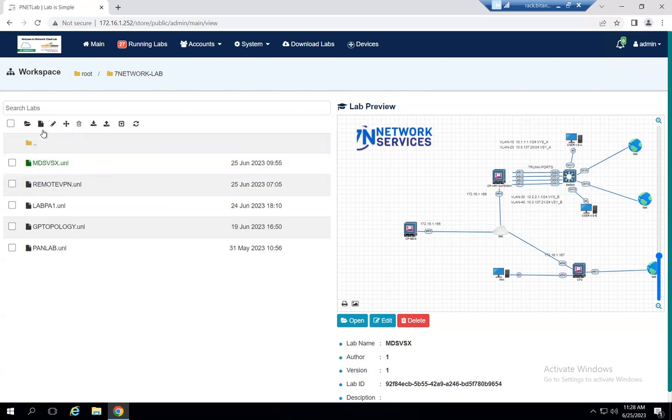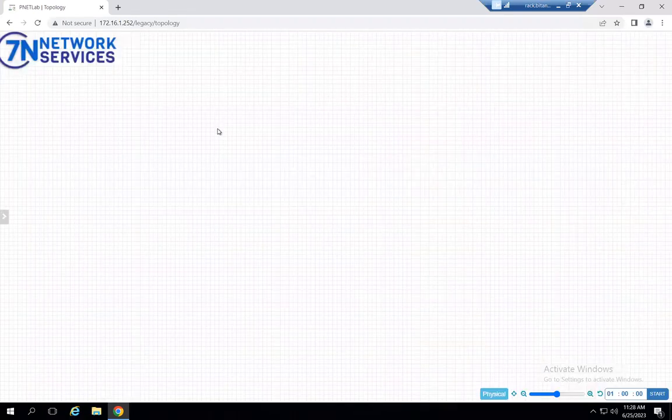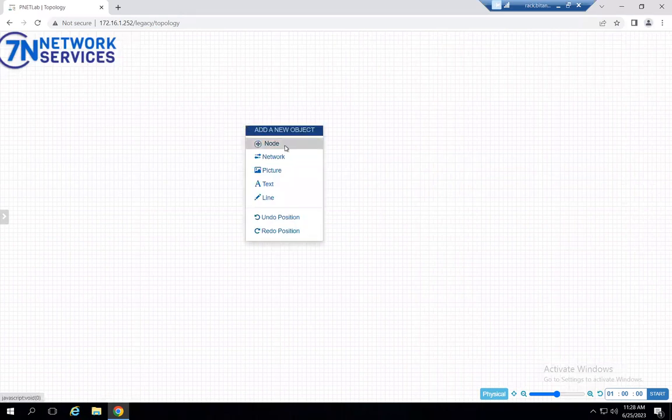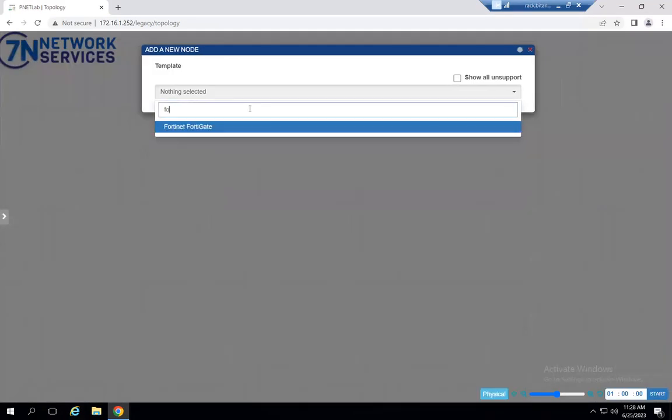Okay. Got it. Let me try to create the first lab. Here you can click and say lab one FortiGate. You can give any name and then say add. So here we have all our devices, and all the routers and switches we can use. I'm trying to show you one basic infrastructure of FortiGate, how the FortiGate will work.